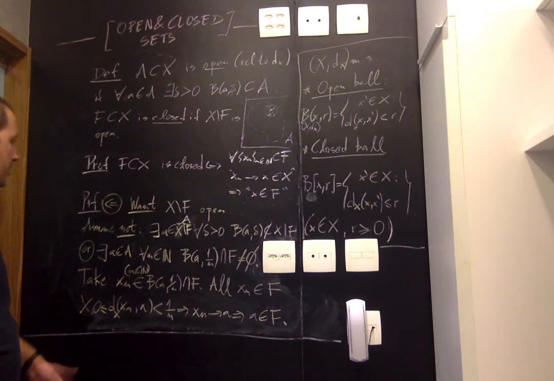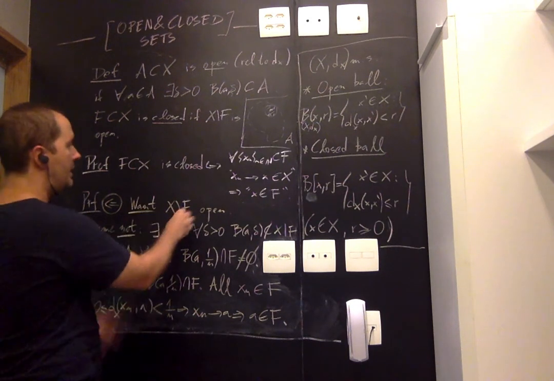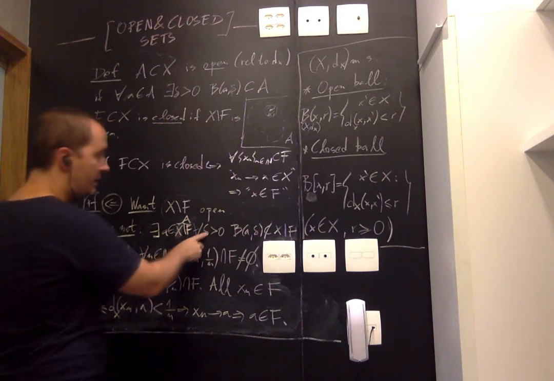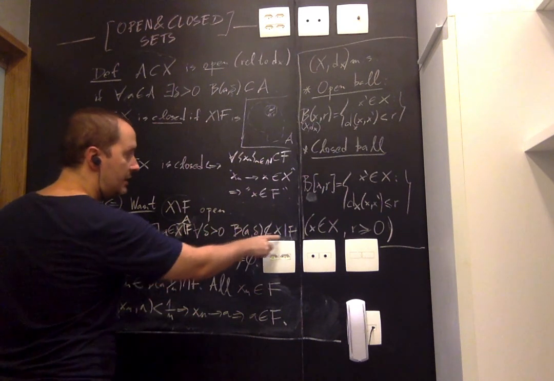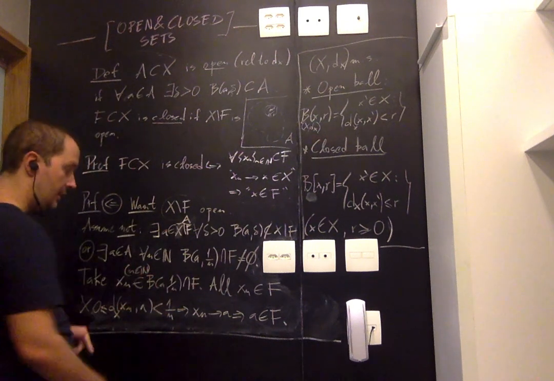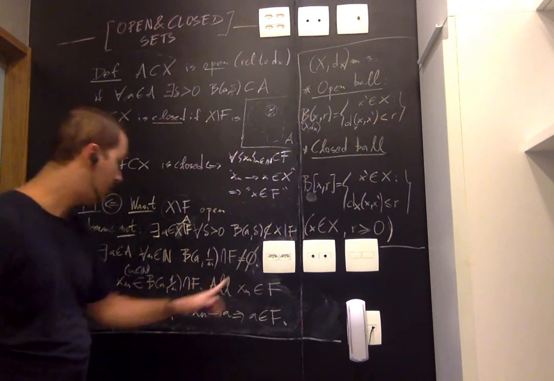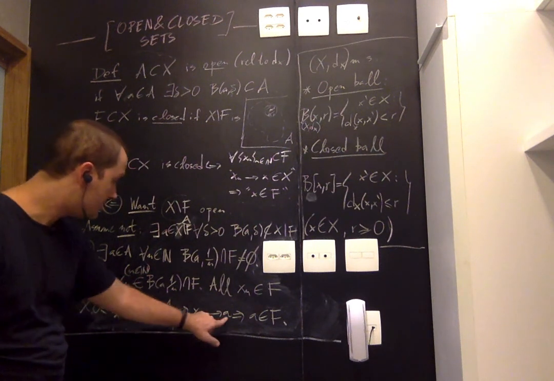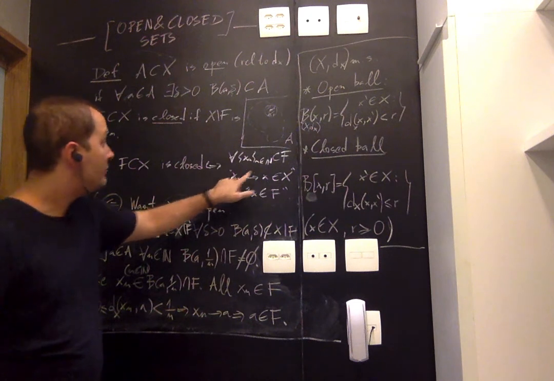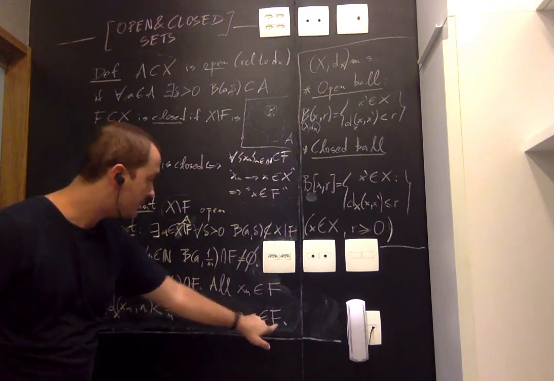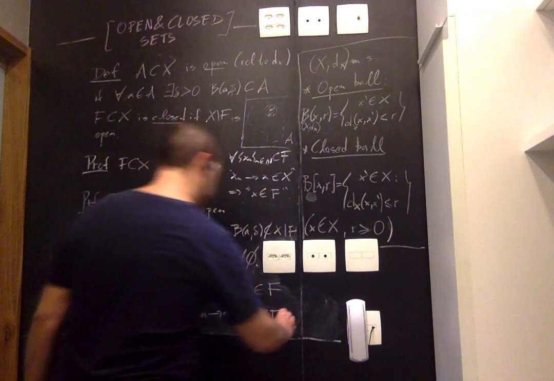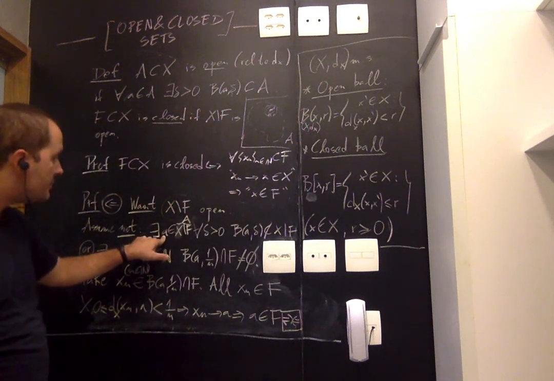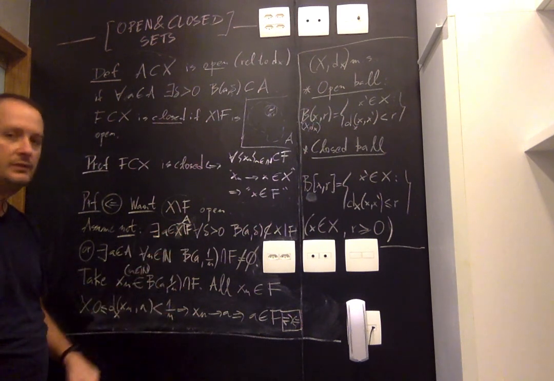And now I have my contradiction, right? We want to prove that the complement of f is open. We assume it's not open, then there must be a point A such that any ball of positive radius around A intersects f, so that's what's over here. From that, we built a sequence of points of f that converge to this point A. But if the sequence converges to A, and we know that the limit of a sequence in f has to be in f, then A has to be in f, but that's a contradiction. Because we started out by taking A to be an element in the complement of f.